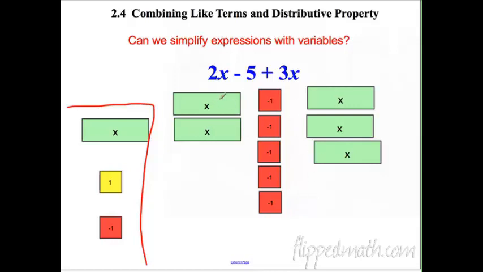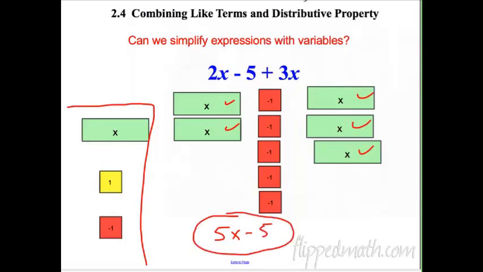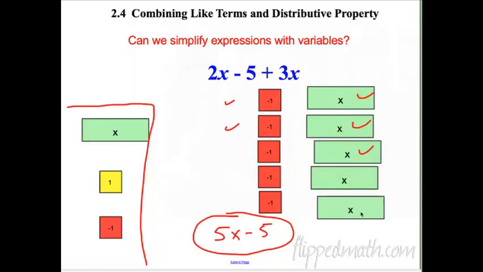Sure. How many x's do I have here? I've got 1, 2, 3, 4, 5 total x's. And you can put them all together if you wanted. Nothing changed here, so I've got minus 5. So this is the simplified version. What did I do? All I did was combine all my x's. I put them together so that I have my 5 x's next to my numbers. So this is a pretty nice, easy example to get us going.